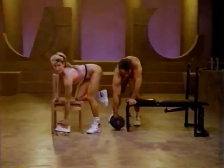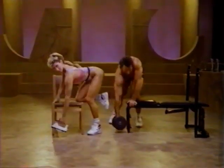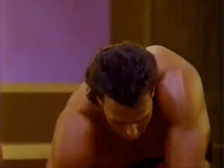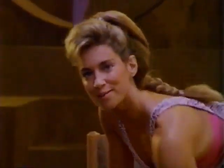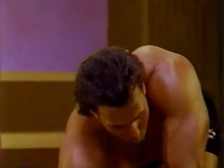Ready, and one. Good stretch. Two. Really crunch it at the top. Three. Rotate your hip a little, get that great contraction. Five. Let's go. Six. Almost done. Seven. Come on with us. Eight. Great back. Nine. And the last one. Ten.